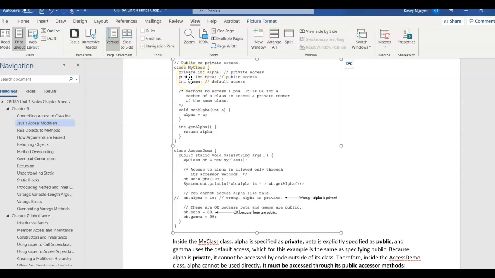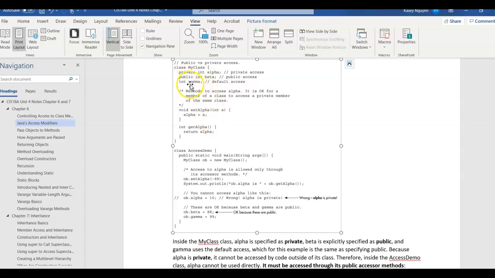It is publicly accessed. So private alpha, because alpha is not going to be publicly available, it is private. It won't be accessible in another class. Now for beta, since we specify that beta is public, it will be accessible in the second class.